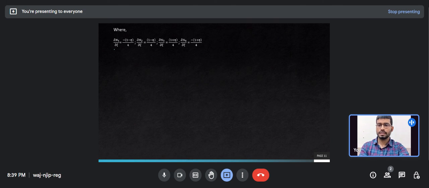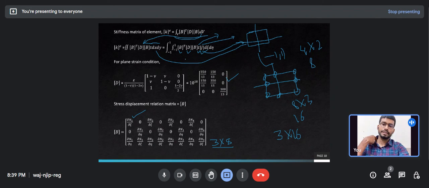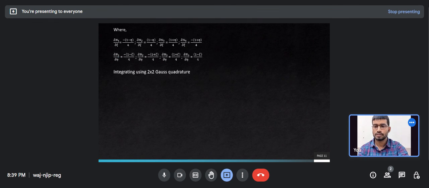Here I have calculated the derivative of shape functions with respect to zeta and eta, right? Once you substitute each value, you will get the B matrix. Here in this problem, after calculating B, D, and all the terms, we can multiply all the matrices and integrate all the terms. From that you can get the stiffness matrix, or else you can use the Gauss quadrature instead of integrations. Instead of doing the integrations for the whole element, you can use the Gauss quadrature to calculate the integration value.